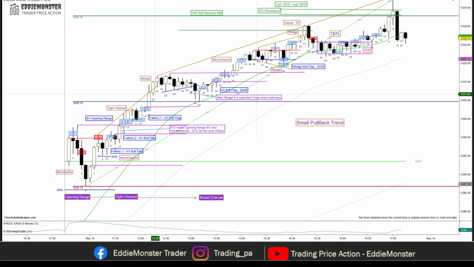And then it goes above through a tight channel. Let's see, small pullbacks, L1s failing, right? Giving some micro gaps, and then what makes the deeper pullback here that is sideways, it becomes a broad channel. But within that broad channel, we have this micro channel, we have this wedge, sideways wedge, it's kind of an expanding triangle too. So we have different patterns that we can think how to trade, each one of them.